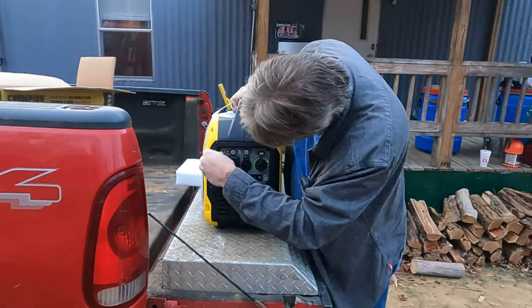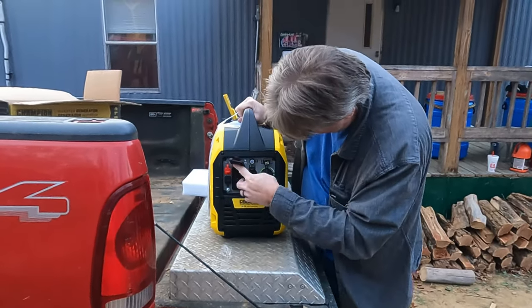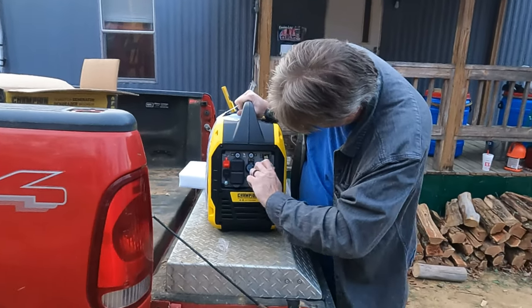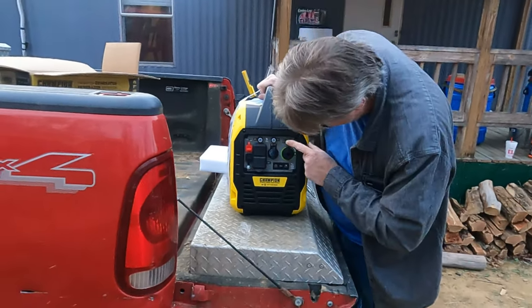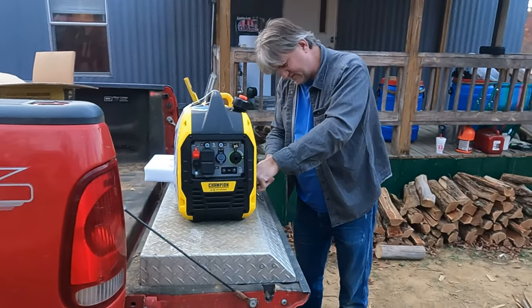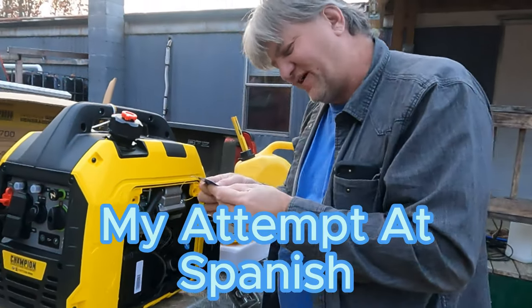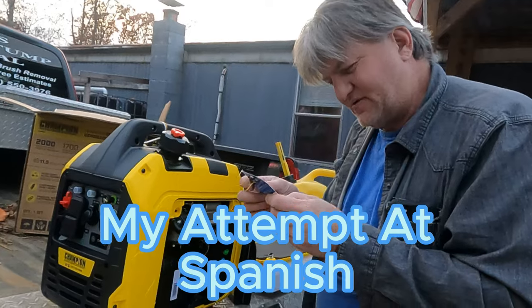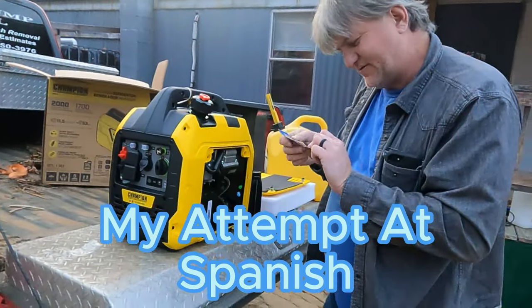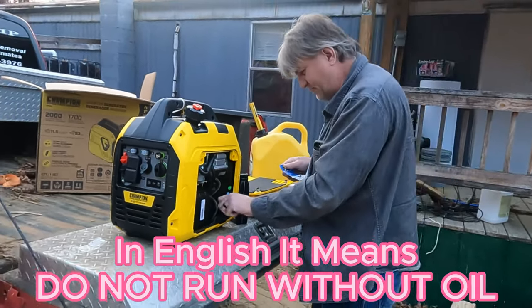We don't know what all that is right there. 20 amp, and it's got 12 amp. And it's off and on. And here's your choke. And that's pretty much all there is to it. That's where you put the oil in. It says notice. I know what it means. It means you gotta put the oil in before you run it.